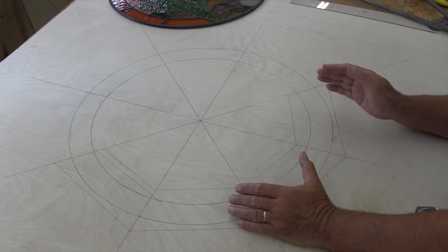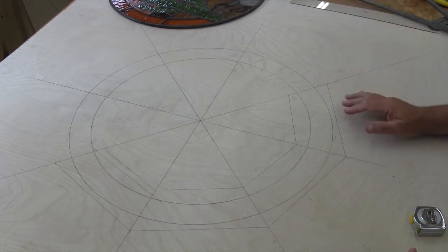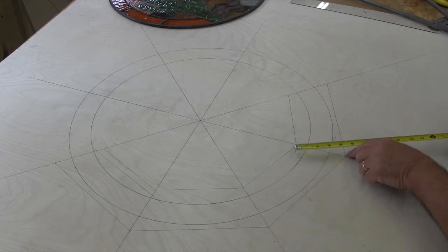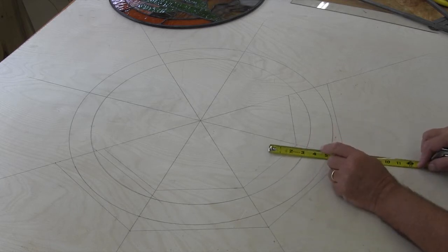One more thing I should probably mention is that you can kind of see, as I'm drawing half of this frame stock, that each one of these angles, if you measure relative to this line, this angle here is 22 and a half degrees.